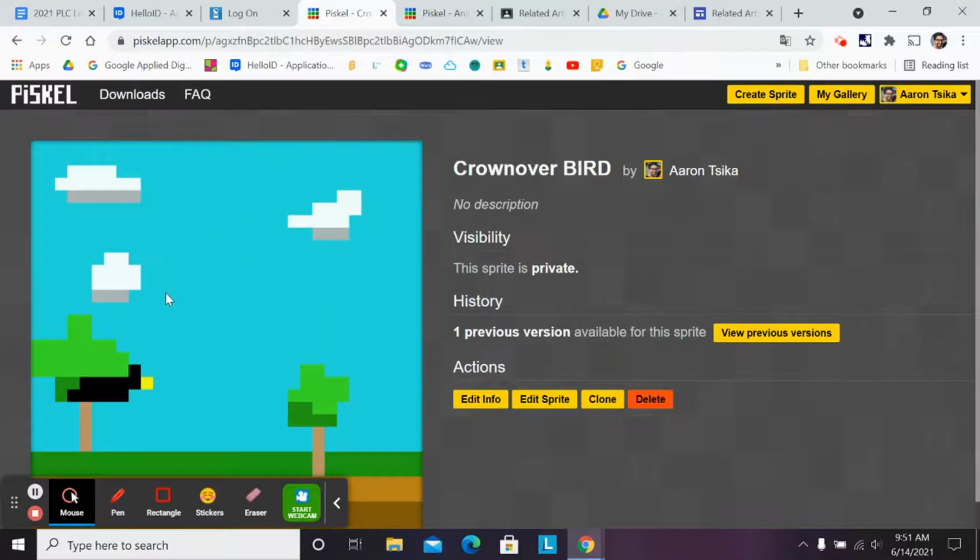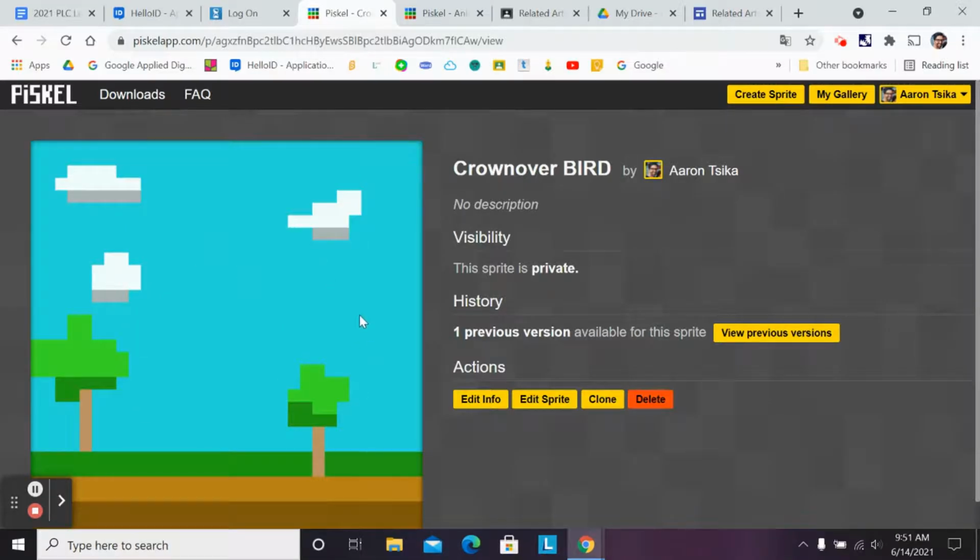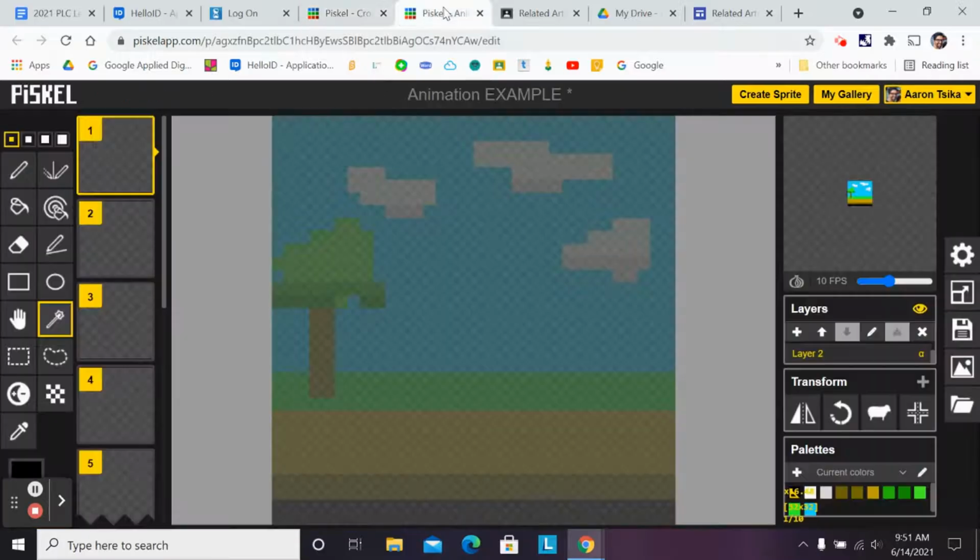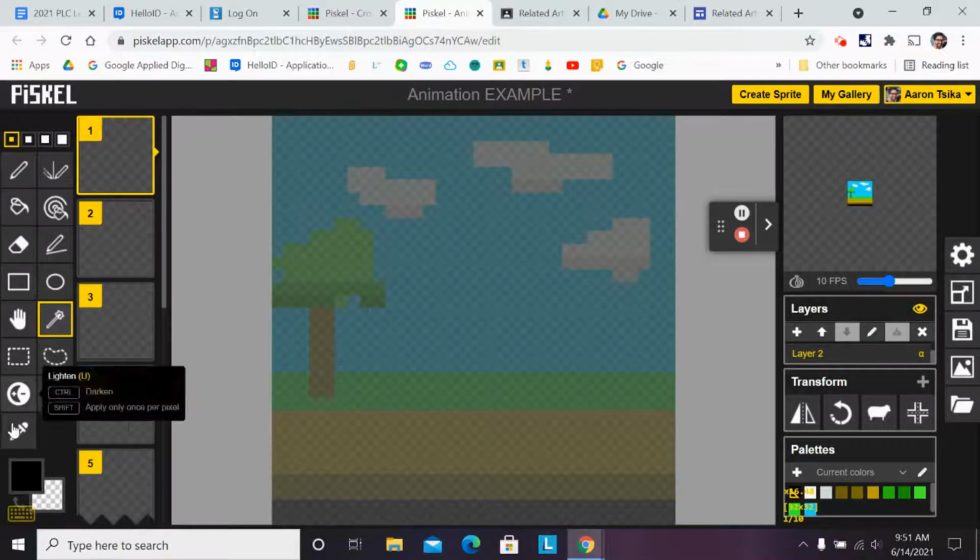So like a bird coming across the screen so you guys can get the feel for it, and then choose to, as you get better, you can animate whatever you want. So let me move this. Let me show you. So let's just have this duck flying across the screen right here, kind of entering on one side and exiting on another.